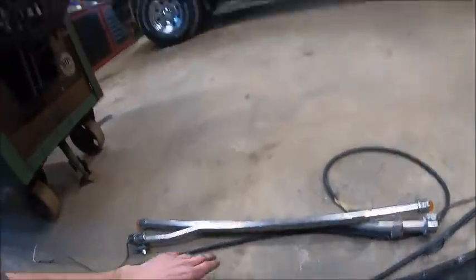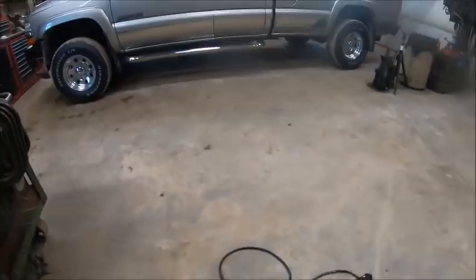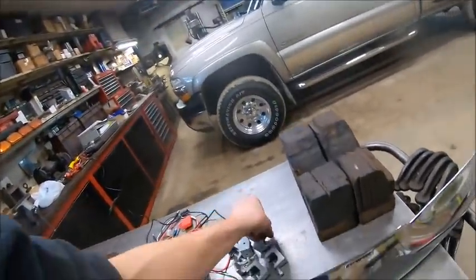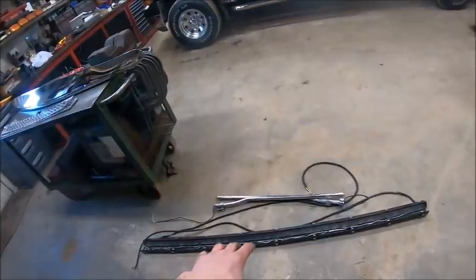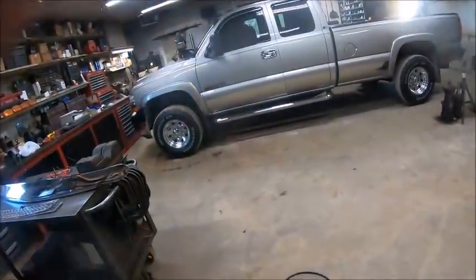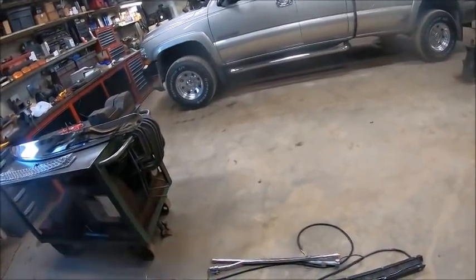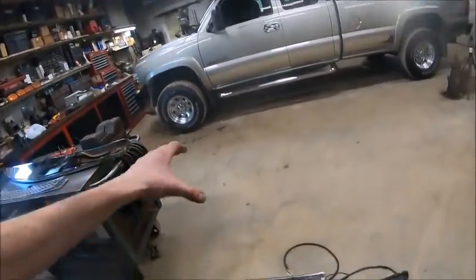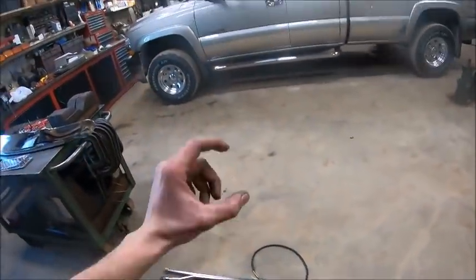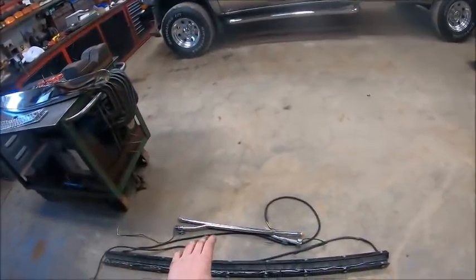And these they had down under the bed, clamped to the rockers. That's how good they are, they didn't want to drill through the rockers and chip the paint so it would rust, so they had them on there with beam clamps. And they actually look good. And I was going to leave them on there, but I started taking stuff off, and I accidentally clipped the wires to them, which I'm glad I did, because that gets into the project that I ran into real quick. But I also noticed the way they had them clamped on there, they'd be kind of a salt catch. So I'm going to keep them because they're probably going to go back on there.